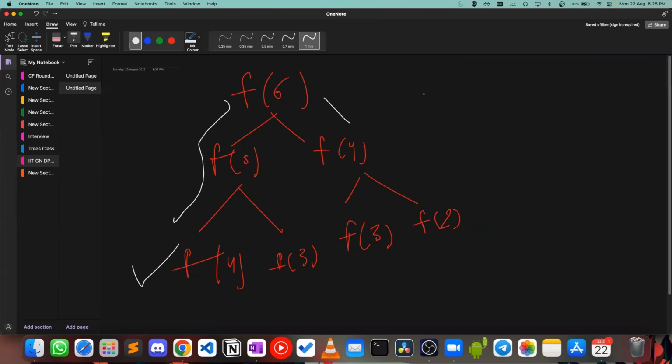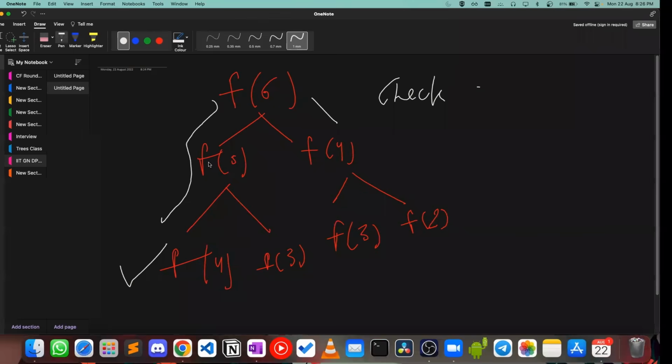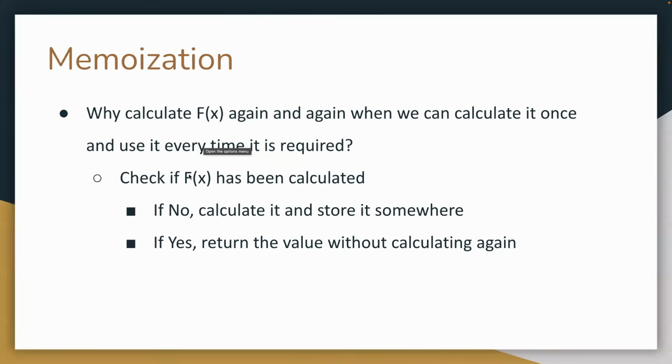You need to check if some f of x is already found or not, like if it has been calculated or not. That's a valid problem, right? When we are finding f of 4, we first of all need to check whether f of 4 has been previously calculated or not. If it has been previously calculated, we will not calculate it. If it hasn't been calculated, we will calculate it, right? So the very first thing that we need to make sure is that we have a way to decide whether f of x has been calculated or not. Okay. So that's the idea.